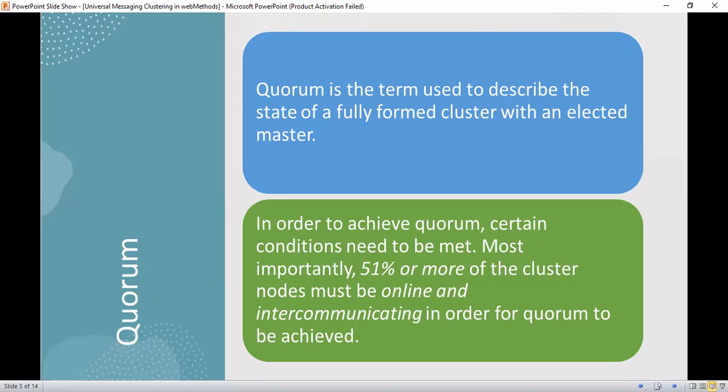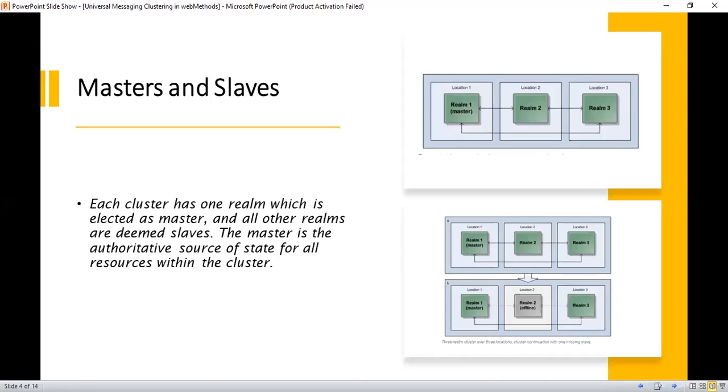Most importantly, it needs to form 51% of votes to become a master. That would be achieved by the clustering itself. In the previous example, there are three servers, distributed across three physical locations, such as a primary location and two disaster locations.